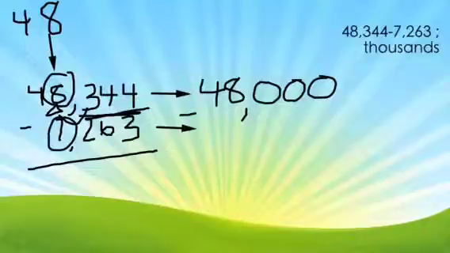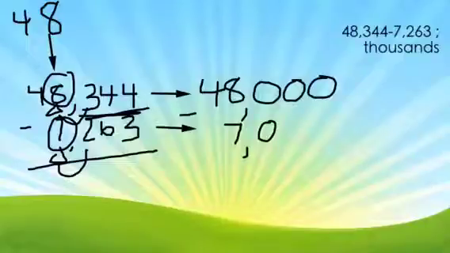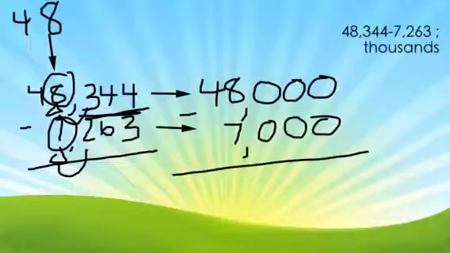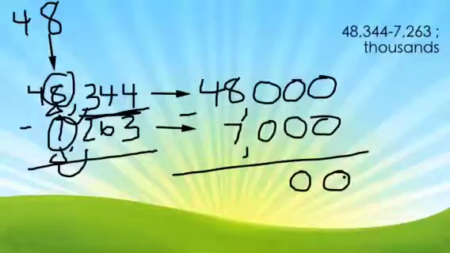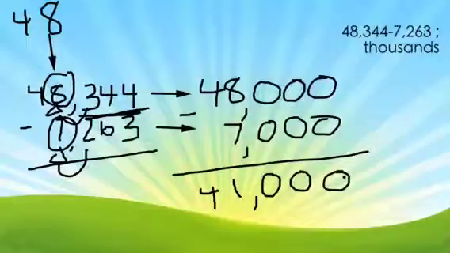Okay, my 7 is in the thousands place, so I'm going to make that a balloon. If I let go of 2 fingers, the 7 is going to stay the same. Anything after is a 0. Alright, 0 minus 0 is 0, 0 minus 0 is 0, 0 minus 0 is 0, 8 minus 7 is 1, and 4 minus nothing is 4. There we go.